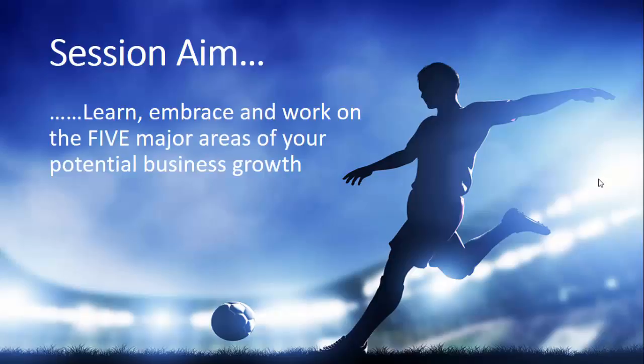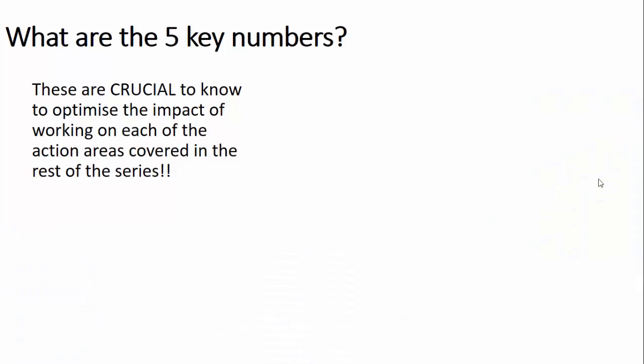The aim for this session is to learn, embrace and work on the 5 major areas of your potential business growth. So what are these 5 key numbers? Just a point to make at this stage. These are crucial to know to optimize the impact of working on each of the other action areas covered in the rest of the video series. So this is a great place to start.